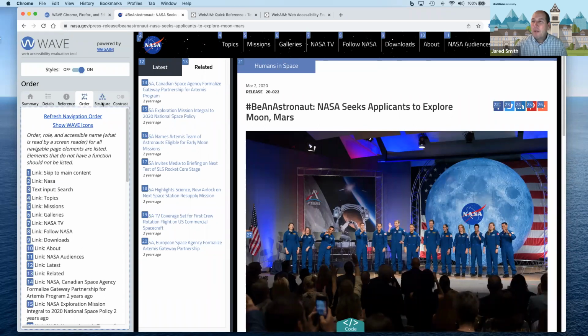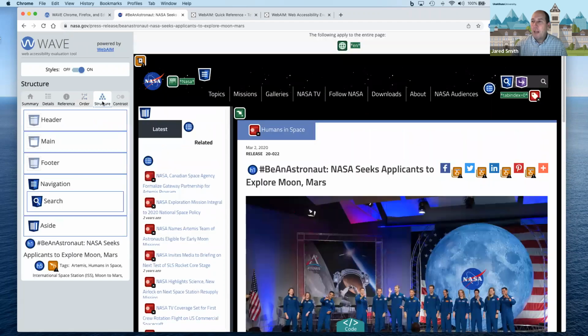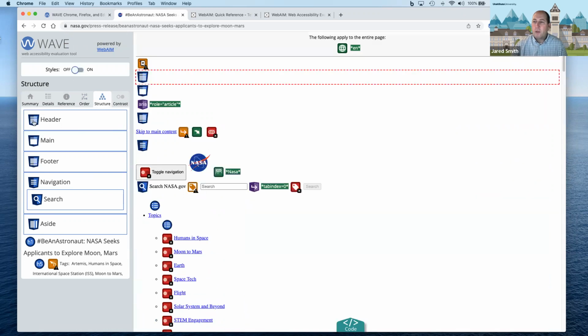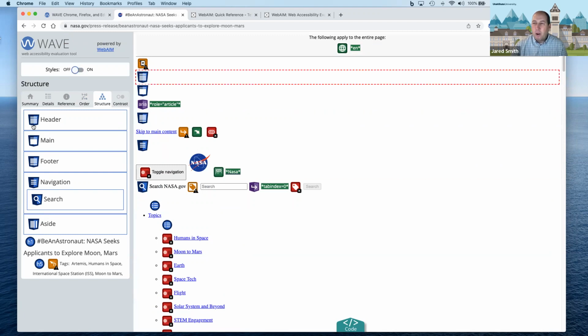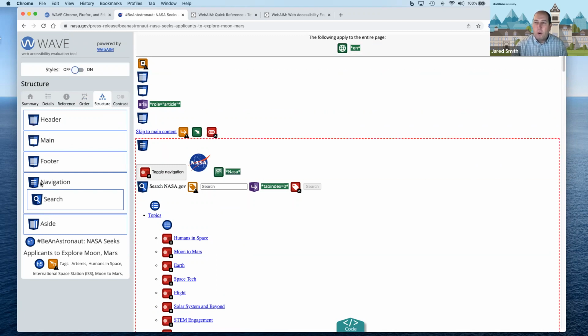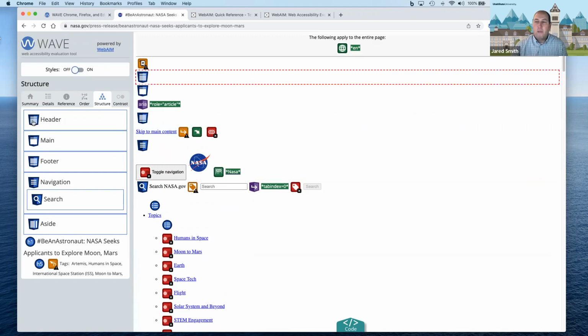And, you know, see how it works. If I come to the structure panel for this page, this shows the overall structure of the page. And in this case, you notice a few of these icons are grayed out, meaning they're hidden. So I'm going to turn off styles real quick. And this sidebar might be a little complex, but the order and structure of the boxes here is informative.